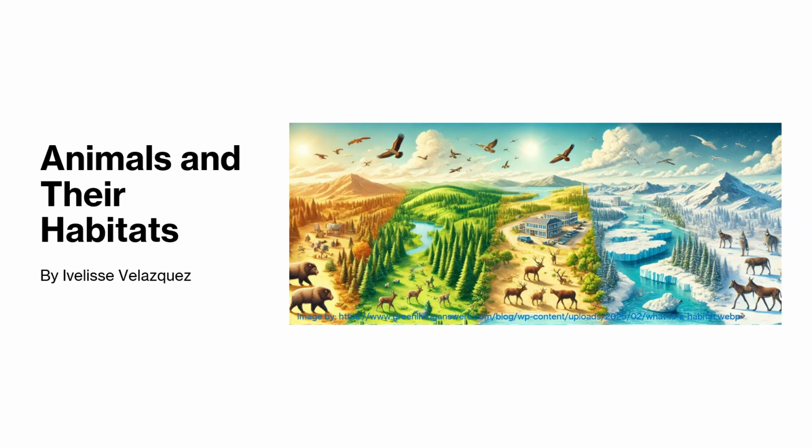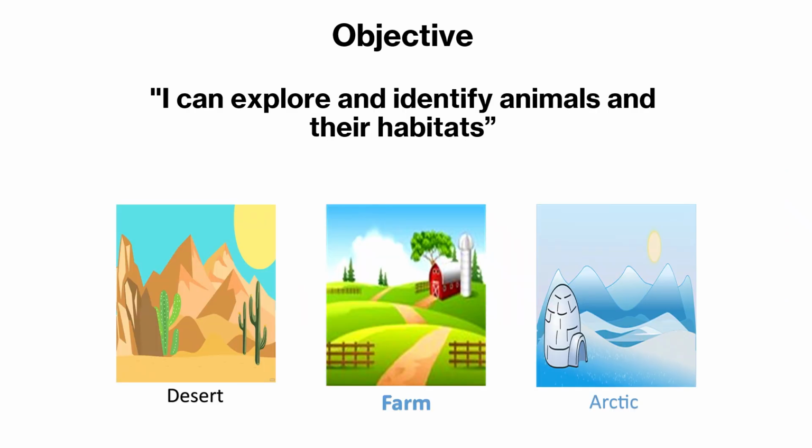Animals and their habitats. Following the lesson, the students will be able to understand what a habitat is. Do you know what a habitat is? I will begin with this question to spark curiosity among the students and to know their previous learning about the topic. The students will repeat the objective, I can explore and identify animals and their habitats.